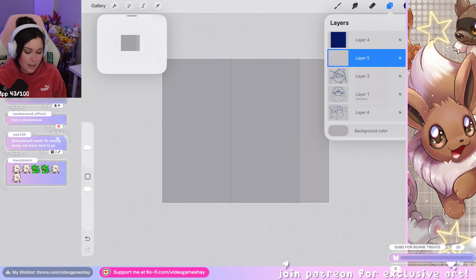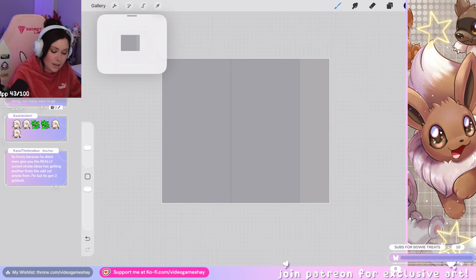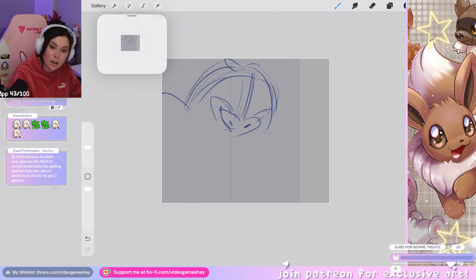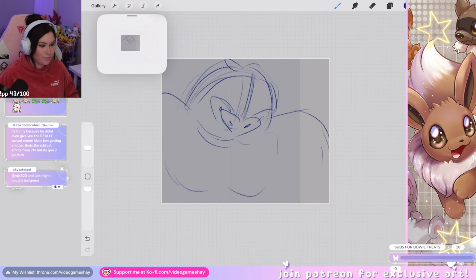All right, and then for the last one, it's going to be slacking, kind of like coming into the frame. His arms. I think we have to draw this a bit smaller, actually, so we can get more of his body in here.